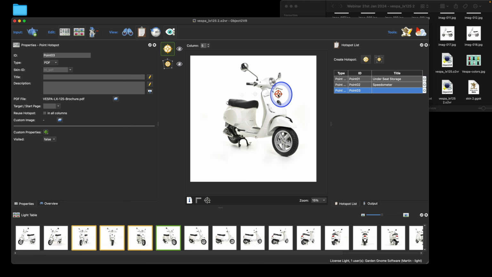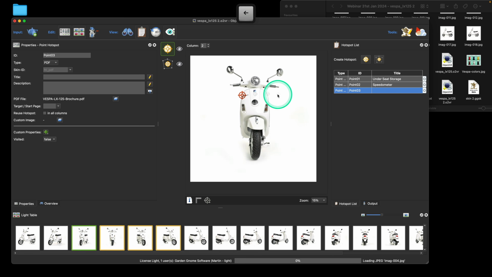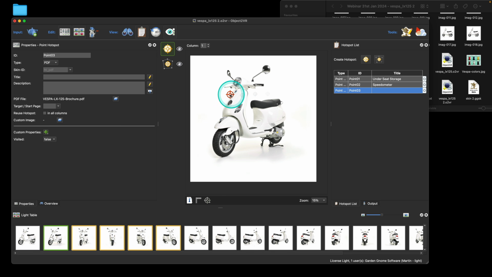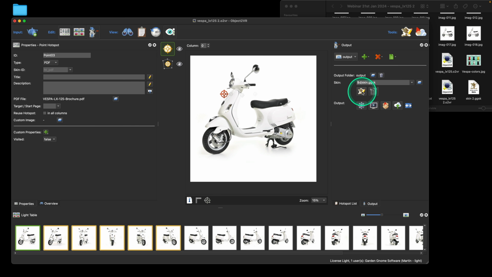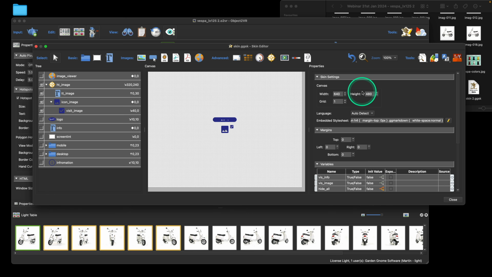I won't do too many. Let's just go back to a couple, and one over here, and one over here. That'll do. Okay, so that's us defined the hotspot, and we've added the instances in the images we want it to. So how can we now, he says in quotation marks, quickly add a PDF pop-up?